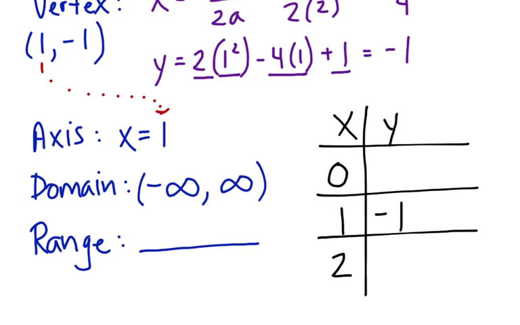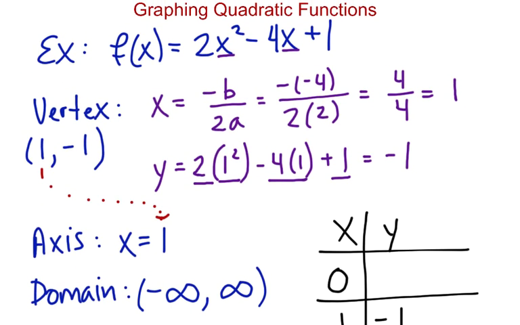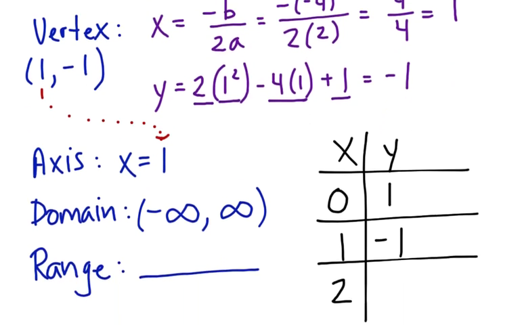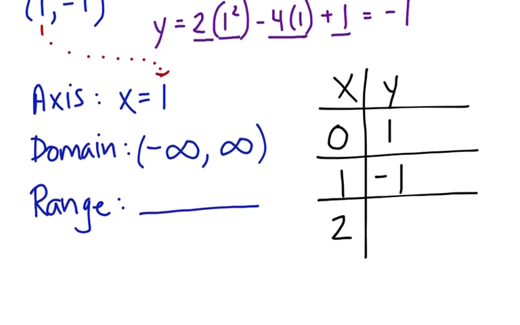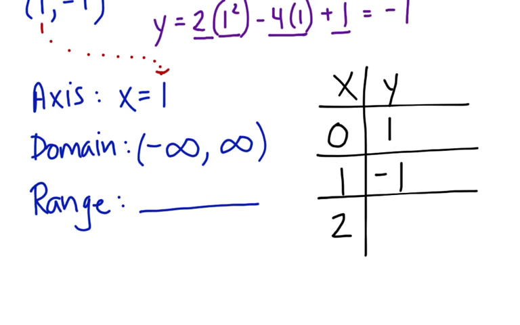So let's see, we'll pop back up and try plugging in 0 for x in our original function. Replacing x's with zeros, it really knocks out my first term and my second term and leaves just 1. So when x is 0, y is 1. And then the other x value that we want to look at from our table is when x is 2, find y. You could run through it by the same procedure we just talked about. Because of time, I'm going to put what it comes out as, which is 1. I know that because the y values on either side of the vertex better match.